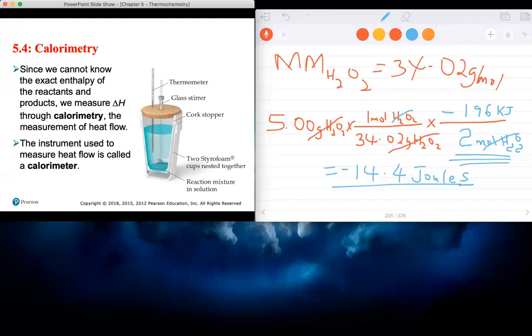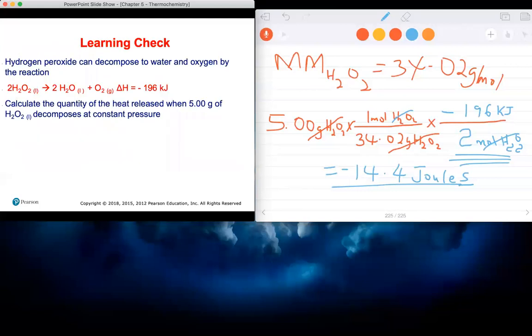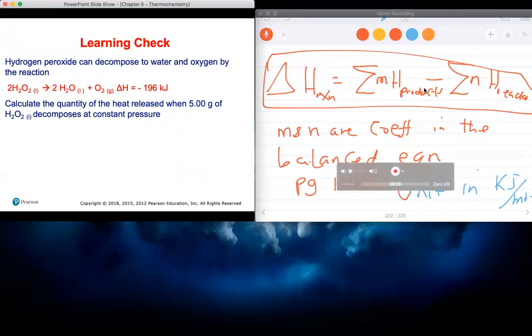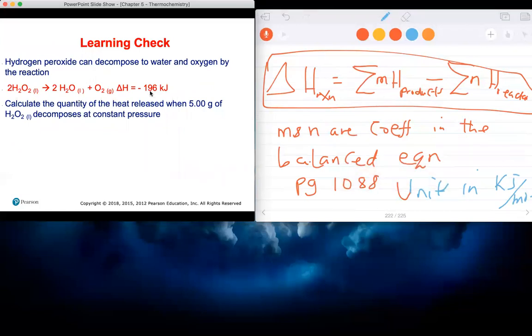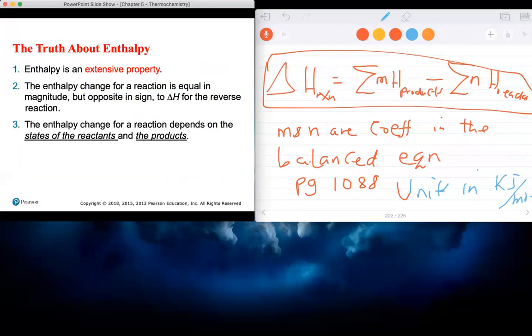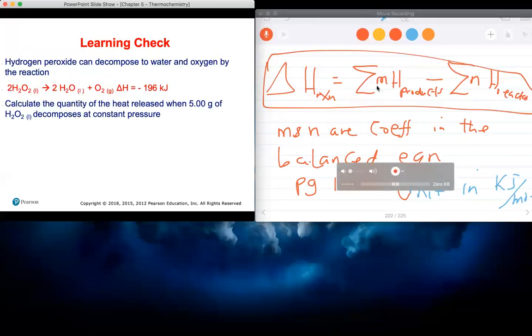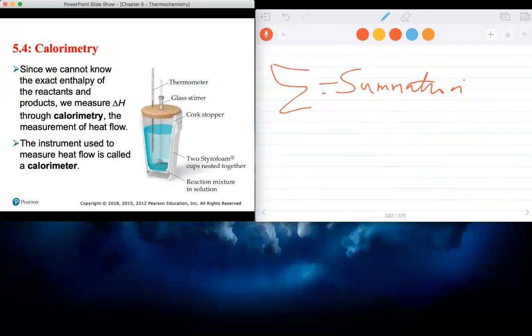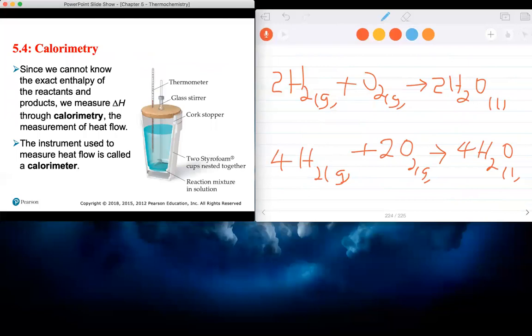Somebody might think, for this, let me show you, that I need to use this because I'm going to give you this equation in the exam, and you wonder how do I relate this equation to this? No, this has to do with understanding what we talked about right here. I didn't solve problems on this. Please solve on that. There's some equation on how to find product minus reagent, product minus reagent.